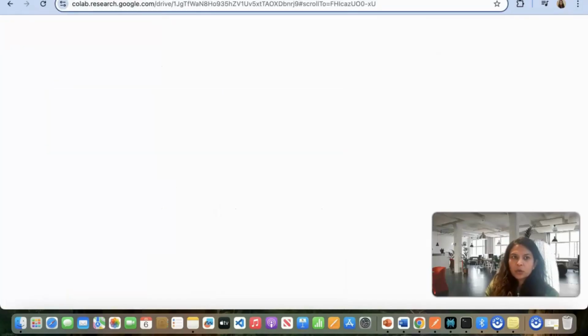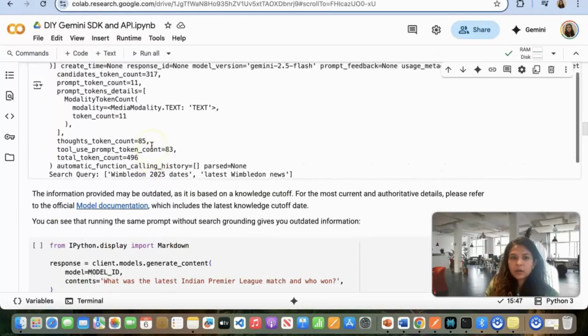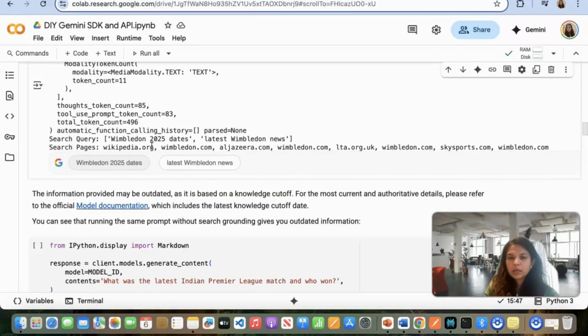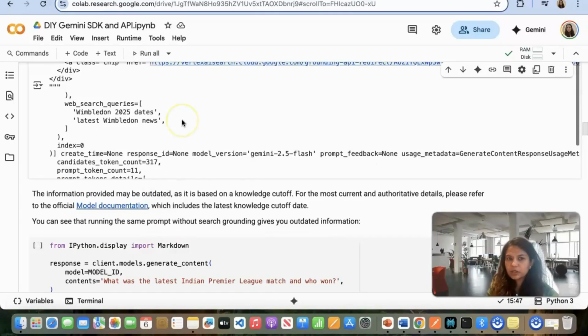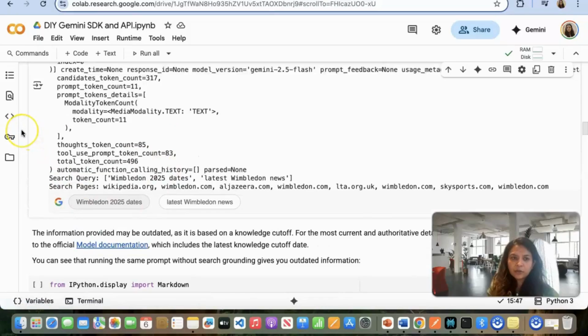So what you can do with this is you can use this in your responses in your application when you are using Gemini APIs to ground your response with the facts. So basically you can link the responses. The model can tell you that I have fetched this information from this link, and then you can link it to the source of it, like you see it in any chat applications, be it Gemini, ChatGPT, Claude, or any other applications. So you can use the metadata to do that for you.